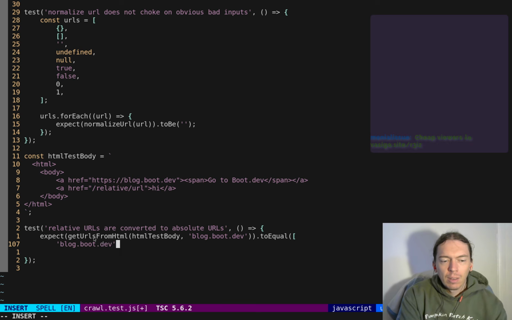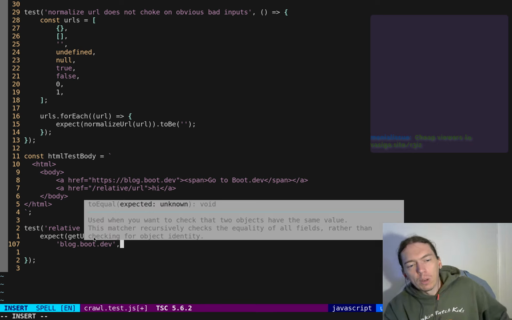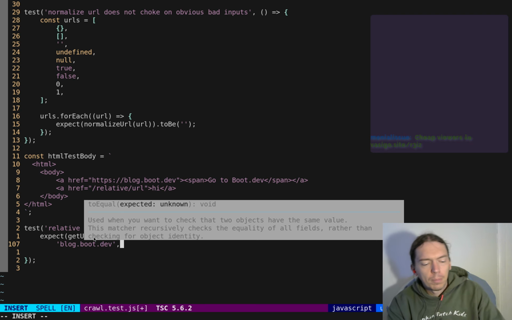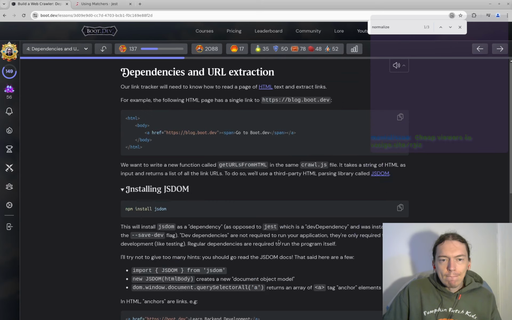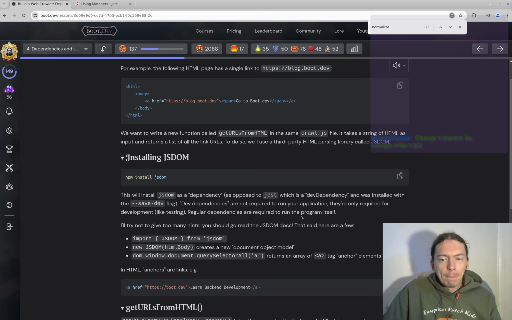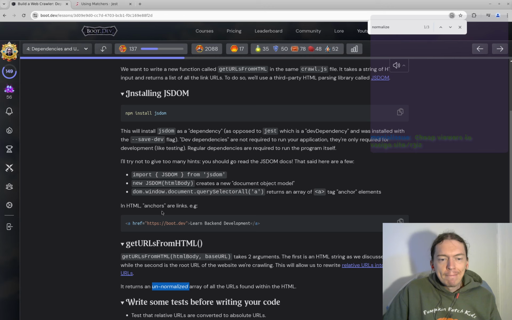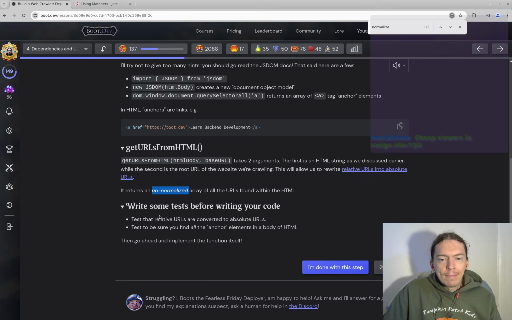So we'll put blog.boot.dev. I'm still not sure about unnormalized. Like, I feel like I want them to be normalized. It says unnormalized. I don't know. Okay, sure.